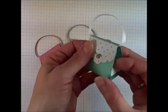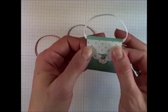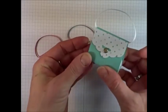These cute little chocolate purses. I guess the purses aren't made of chocolate, but they hold chocolate. And we're going to use the new Scalloped Tag Topper punch from Stampin' Up! to make these, and they're really quick and simple.